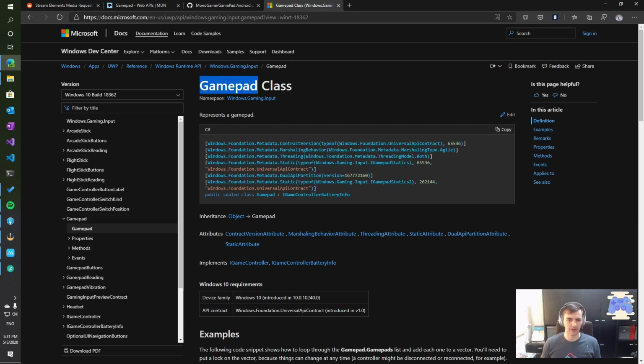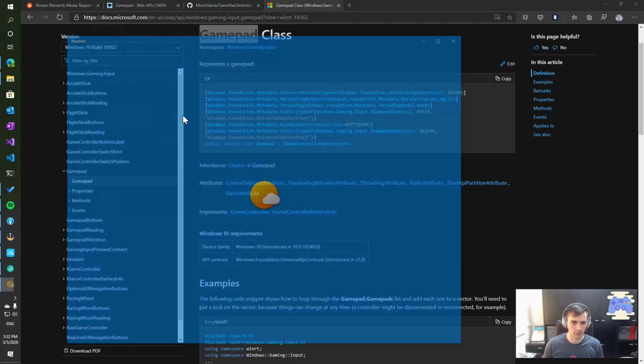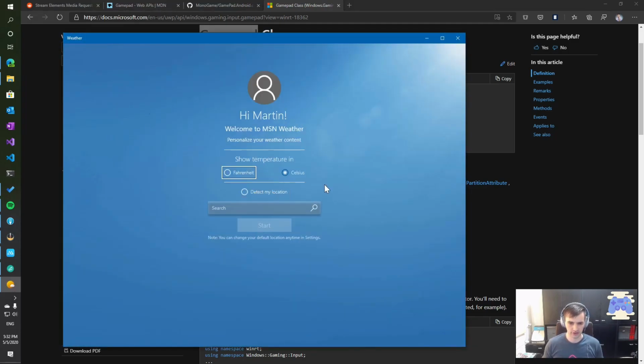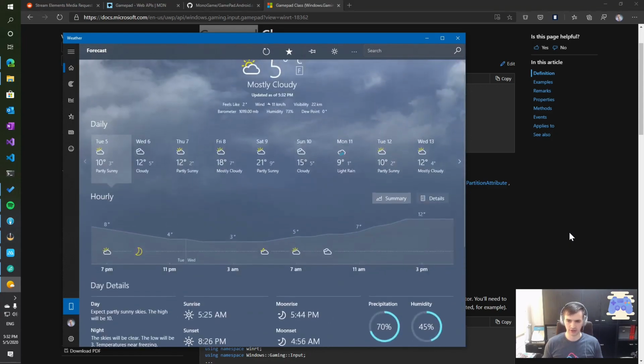Actually, this API is the main one we will be focusing on at first, but UWP has built-in support for focus, navigation, and so on using Gamepad, so you can navigate through application and focus on things. So I can try it out on some application which is built in, for example, weather. See, if I use my gamepad here, it reacts to it and kind of works, except for some things like dialogues. It doesn't work very well. But if I start it, I can move through the application, navigate to the menu, and so on.